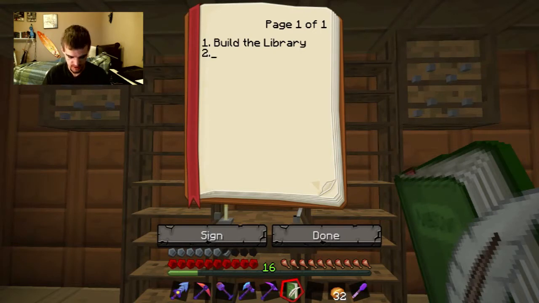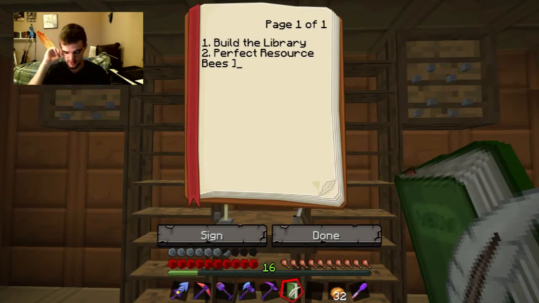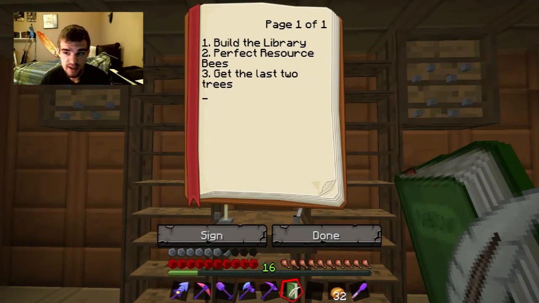Number 2 is to perfect resource bees, which is something I will be doing off camera. Alright, oops, that's not what I wanted. Number 3 is to get the last 2 trees, which is another thing I will be doing off camera, especially since I've done so much tree breeding with you guys. That's why recently I haven't been showing the process as much. It's just kind of showing you the trees as I get them. And I'm moving towards more action-based episodes instead of building episodes. I don't know. We'll see what happens.